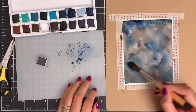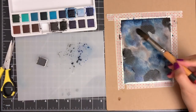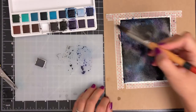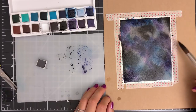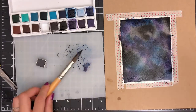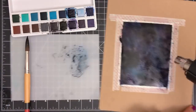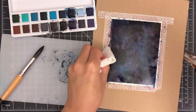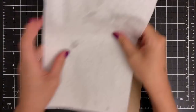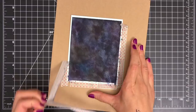I'm going to repeat the process and keep adding more colors to create a controlled messy background until I'm happy with it. I mainly use the colors blue, gray, and purple, but you could go further and get creative with your galaxy background by adding some bright colors like red and orange. If you apply too much pigment on the paper, you could pick up some of the excess color using a paper towel, or use a wet paint brush to move the colors around. Once my paper is completely dry, I'm going to peel off the washi tape and remove my watercolor paper from the chipboard.